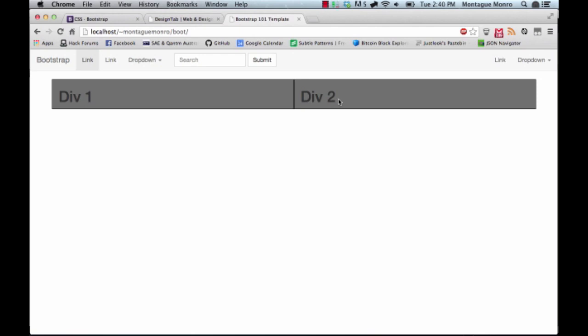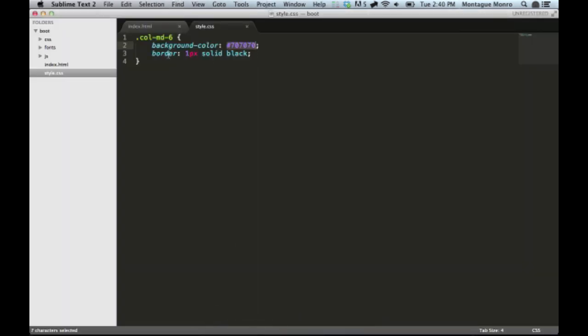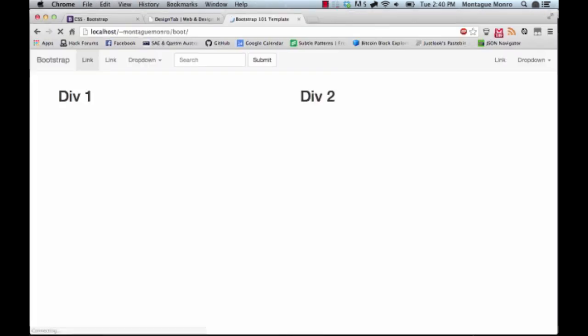Okay, so next up we're going to want to create our table, and we'll be putting our table into our left column. We'll be putting our form into our right. So what's the first thing I want to do? The first thing I want to do is, well, let's remove these styles, because frankly they don't really look that nice, and now that we understand how it's going, we shouldn't have a problem understanding the rest.